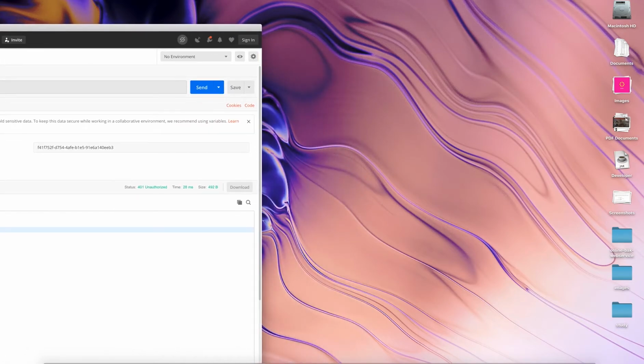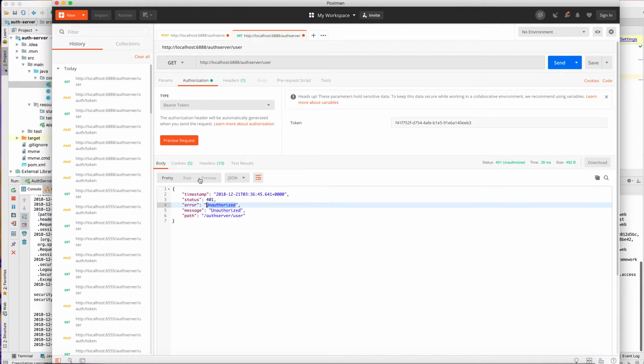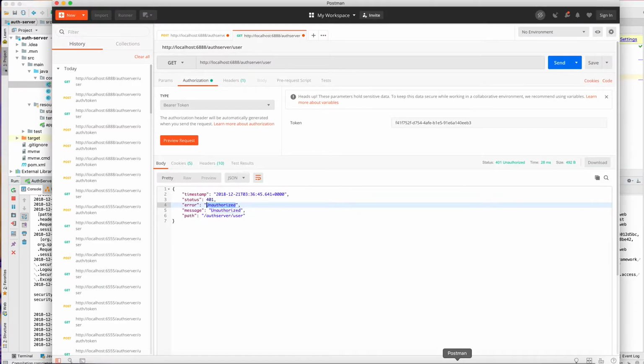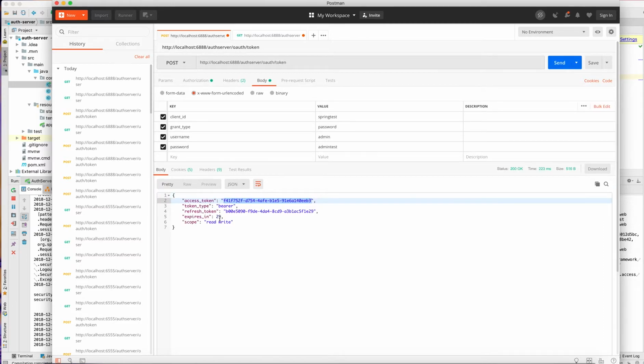It restarted successfully. Now let's use the same token, and it will say the token is unauthorized. Yeah, it's saying invalid token because 30 seconds passed and it got expired. Let's generate a new one.